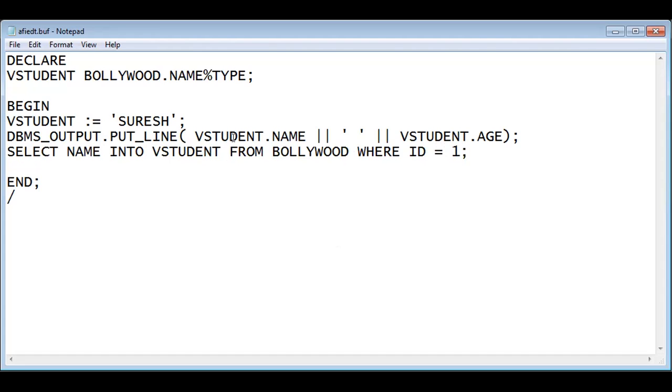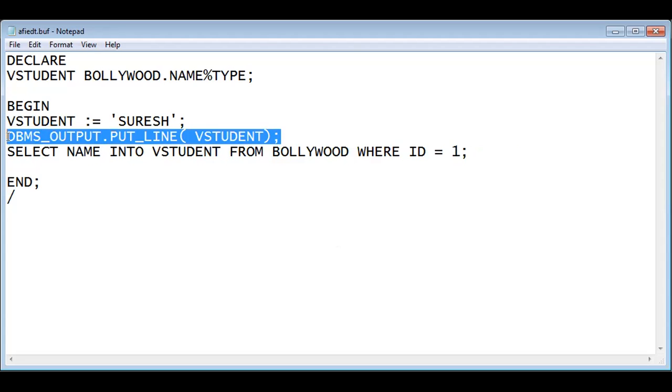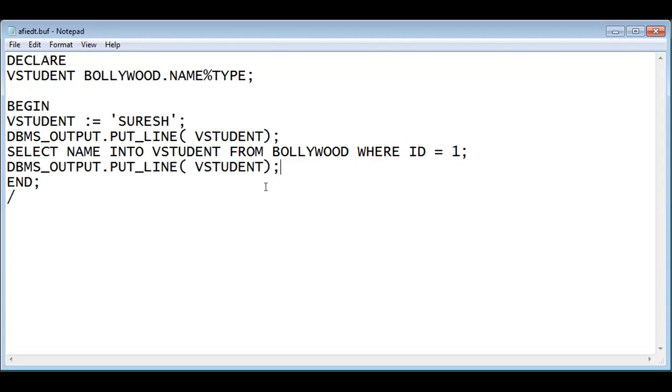Simple. Now here we just want to display the vStudent. And this also I'll copy here. And we'll say the end.